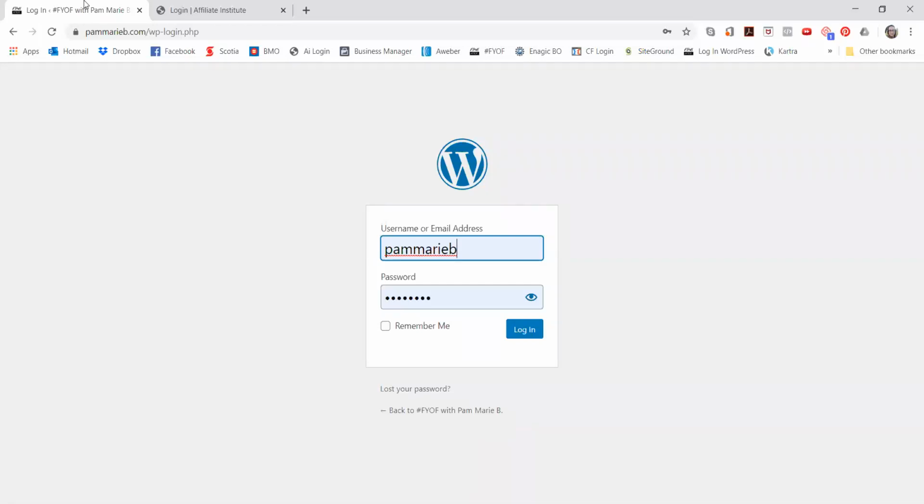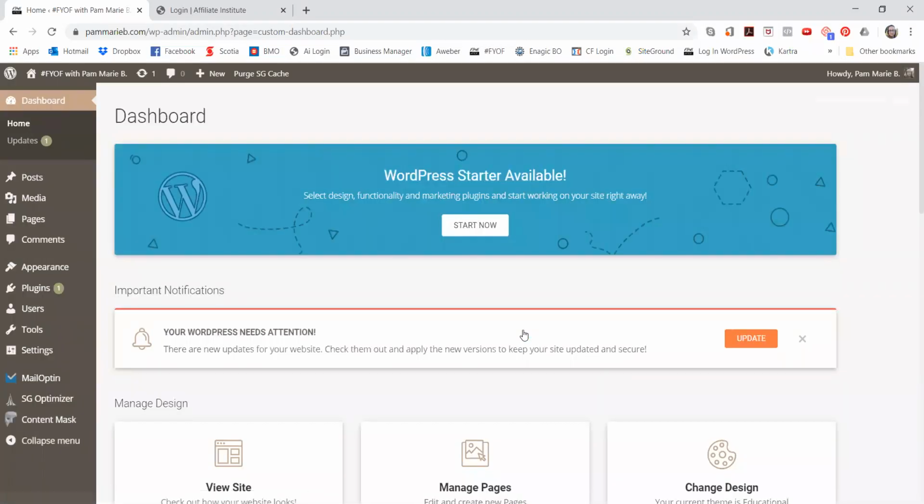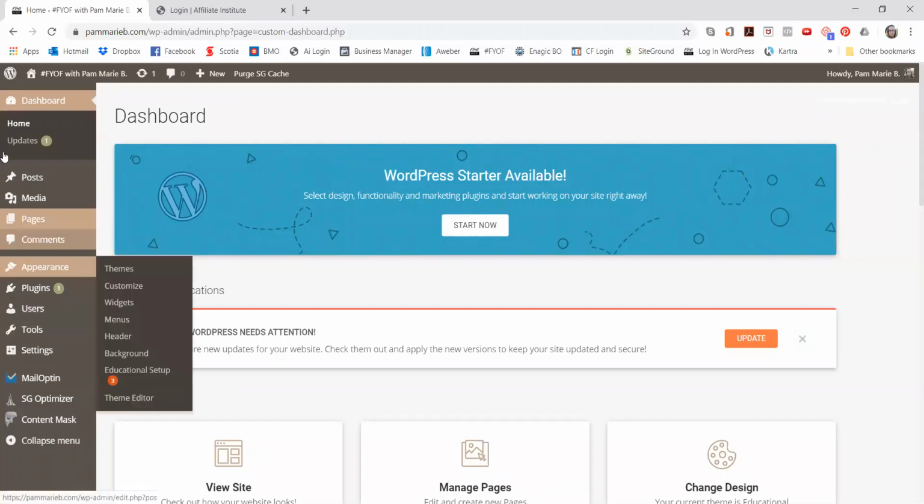So this is my WordPress login, and I would just log into that, and then from there, you should come to your dashboard, and it should look like this or some rendition of this. The colors may be different. I changed my color scheme, so instead of this gray stuff, you might have blue. It really depends on your preferences.